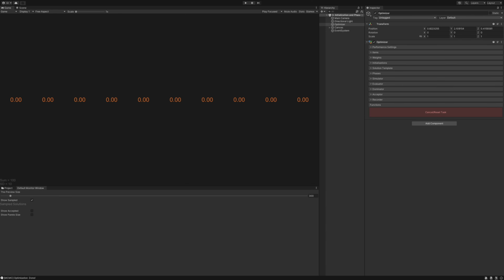In this video, we will introduce the Initialize module and the Phases module of the MCMC optimizer. In essence, their functionality is the same: randomly select items and update their data. The Initialization module is somehow a submodule of the Phases module. The only difference is that during initialization, after each data update, the optimizer does not evaluate the solution.